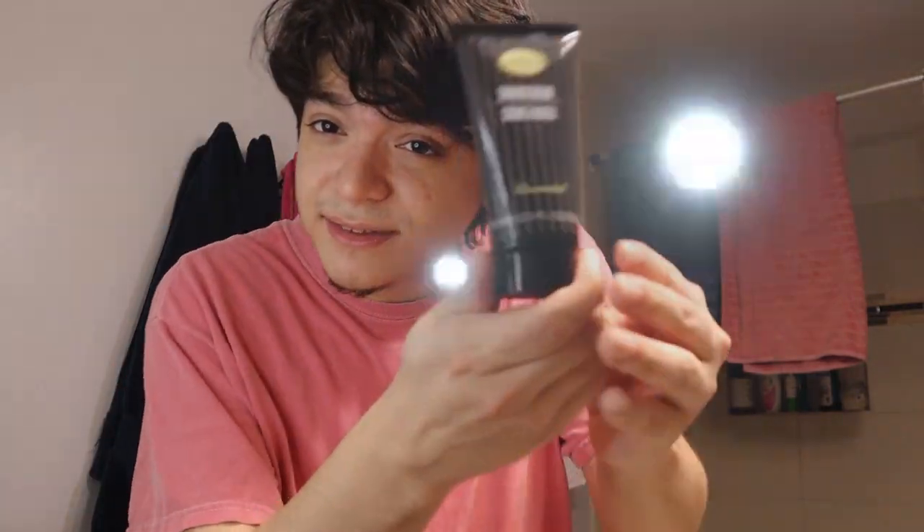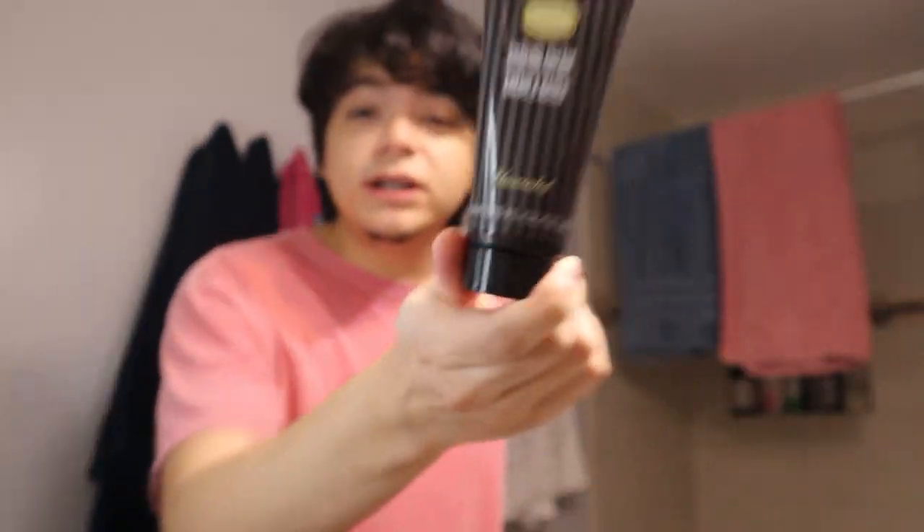I was just in desperate need of a shaving cream that would really get the job done. I stumbled upon a nice little product, as you guys can see here. For the last couple of weeks or so, I've been using this product and it's been doing me wonders for removing facial hair from my face, and that's what I'm going to do for this YouTube video. I know, very creative, very innovative — doing this very exact video again, but it's going to be better this time, obviously.